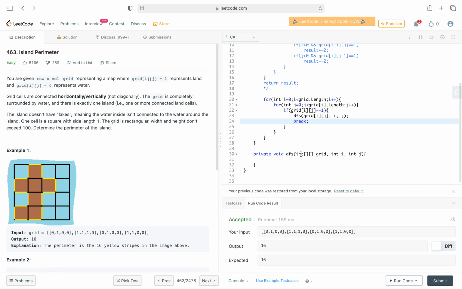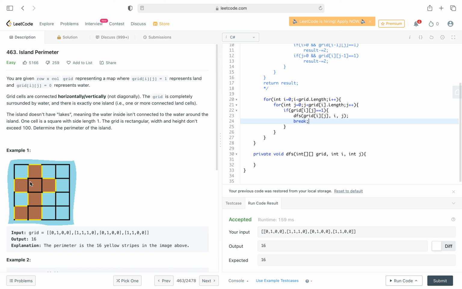Okay, so the way I'm gonna do is I have to check 4 directions, right? So this is a land, so I will call the depth search function again. If it is water, we will not do anything. If it is land, we need to check if it is attaching water again, right? So when we are on this land, we need to check this one.